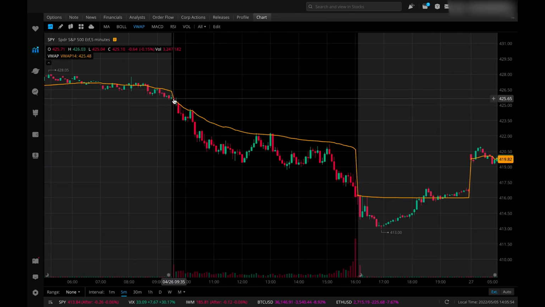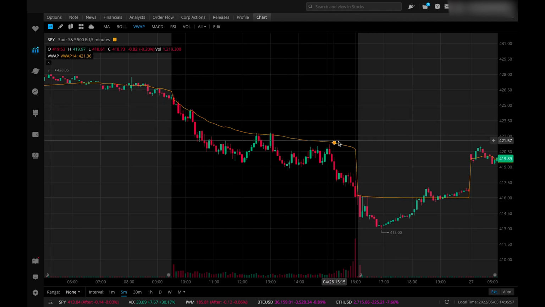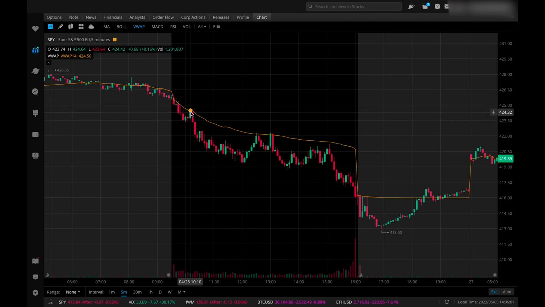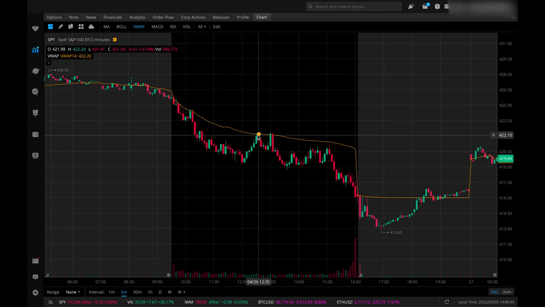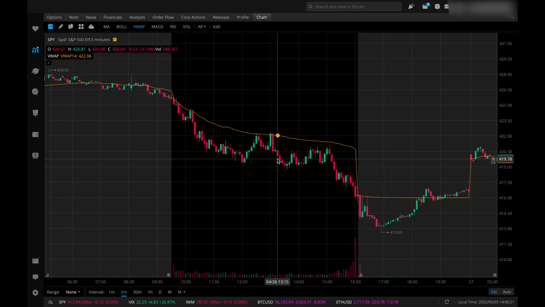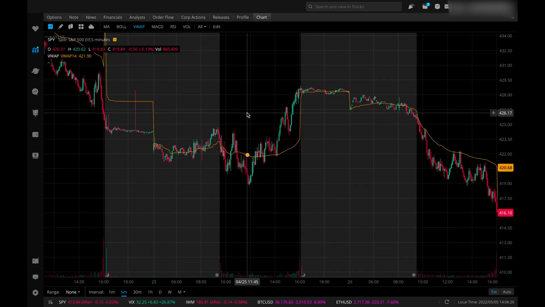Here we see price treating VWAP as the area of resistance all day long, as price can't break out above it, and it tests it multiple different times. And you can see just how accurate it can be as an area of resistance at times. So if you grabbed puts or shorted at any of these opportunities, you could have profited nicely. Let's look at a bullish example.